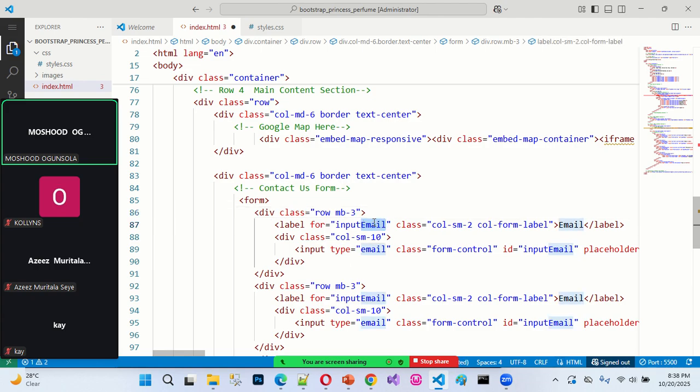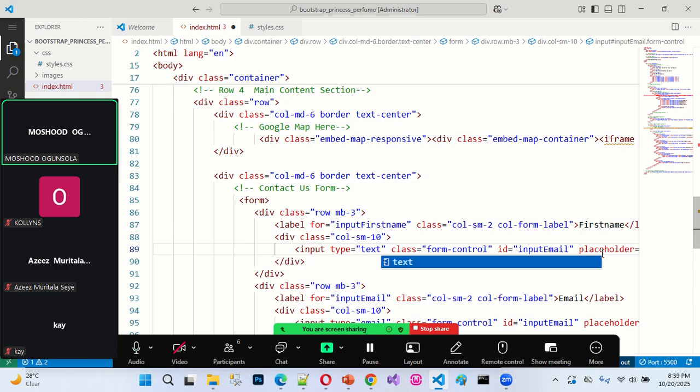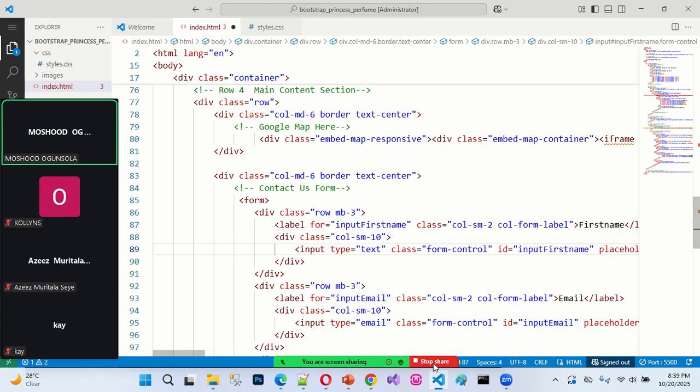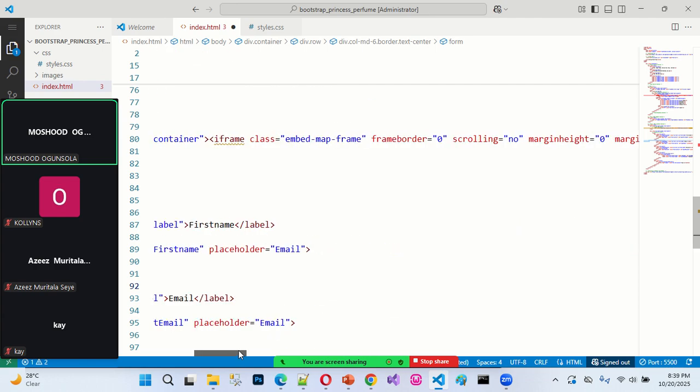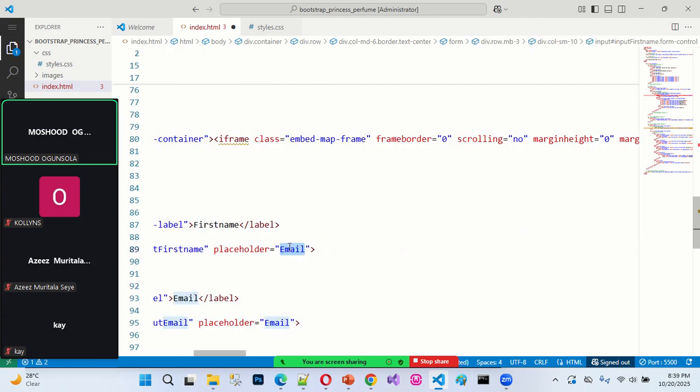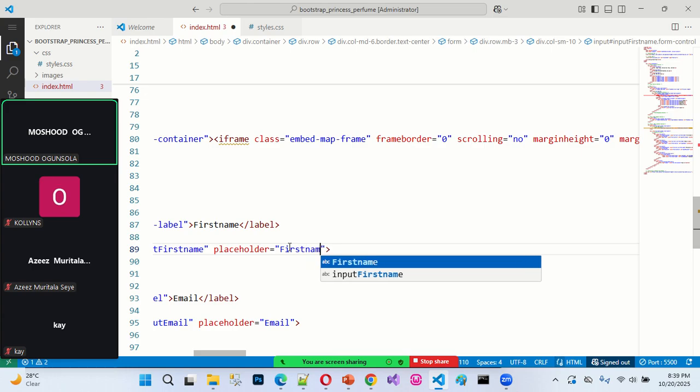Instead of input email here, I'll say input first name. And here becomes first name. Also here becomes text. And here becomes input first name, and the last one will now become the placeholder, which is going to refer to the first name as well.